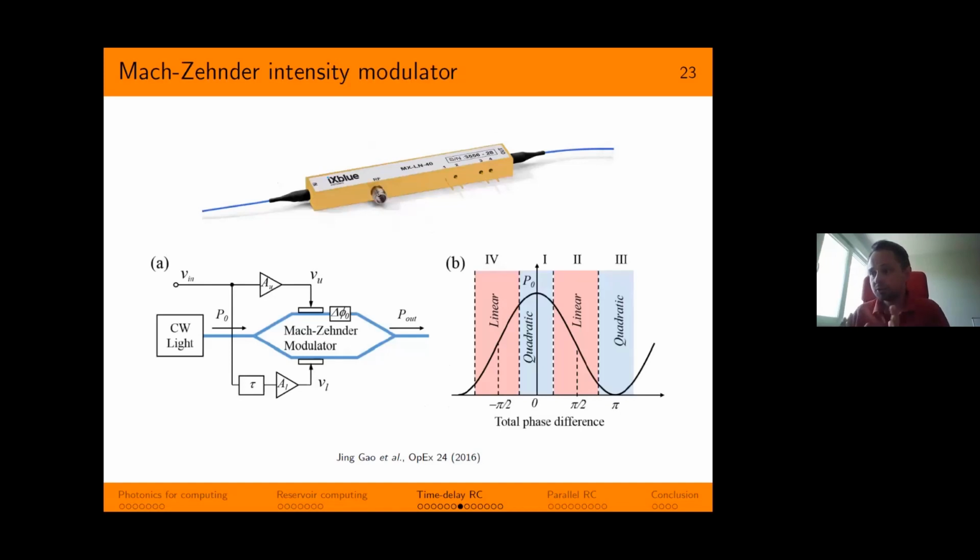And now we're almost ready to see some actual photonic implementations of reservoir computing. We just need to review one of the key components, which is a Mach-Zehnder intensity modulator. The device looks like this. It has optical fiber going in, optical fiber going out, and a radio frequency port here on the side. One applies a voltage to the radio frequency port, and this voltage is translated to an intensity attenuation at the output port in the optical domain. And this modulation can be done very quickly, up to tens of gigahertz.